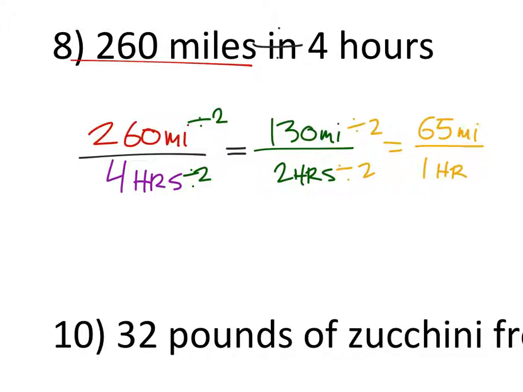So this is a rate, and it's also a ratio, but since we're comparing 65 miles to 1 hour, that also makes it what we call a unit rate, because one of the numbers is 1. Seems like I should have a better way to say that. One of the quantities is 1. But quantity is kind of a big word, so not a lot of people want to hear it. But yes, this would be a unit rate because one of these values is a 1.